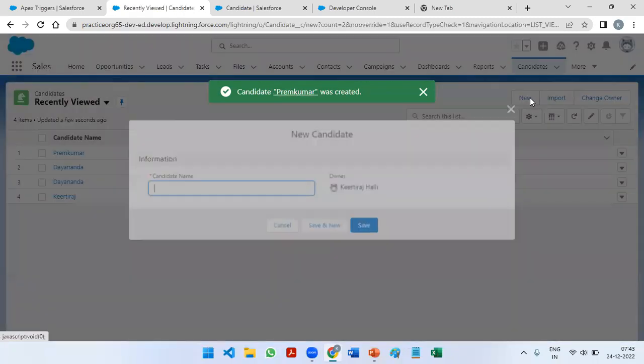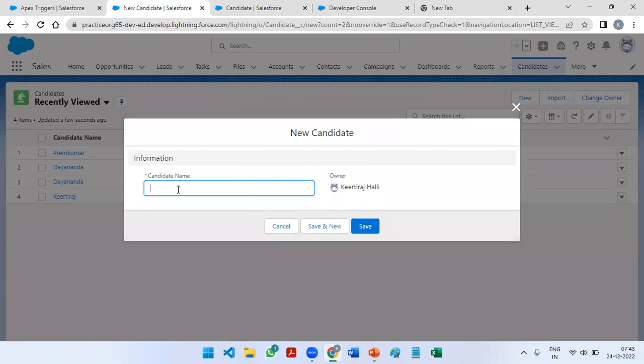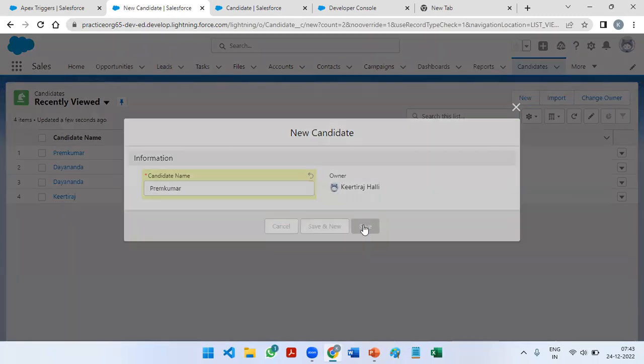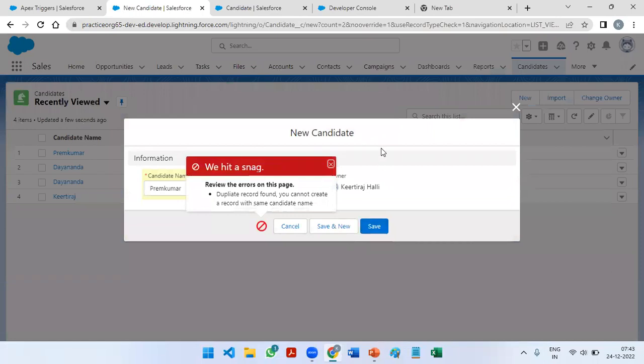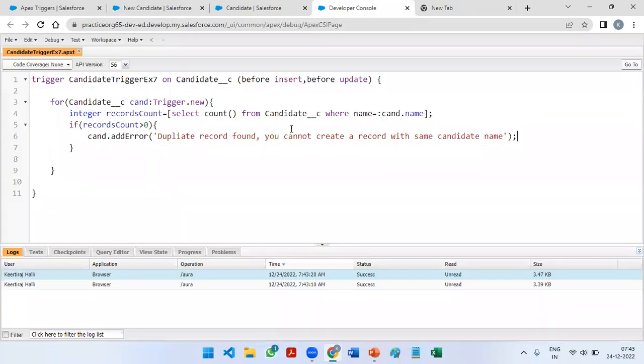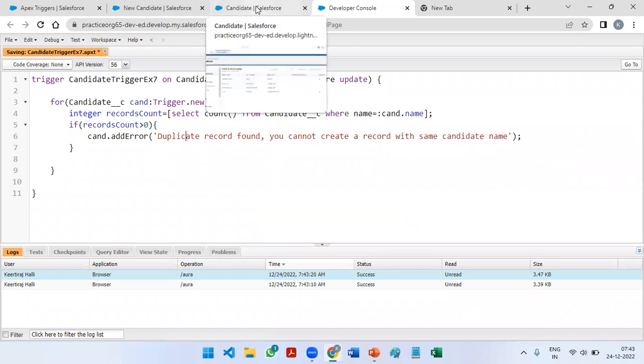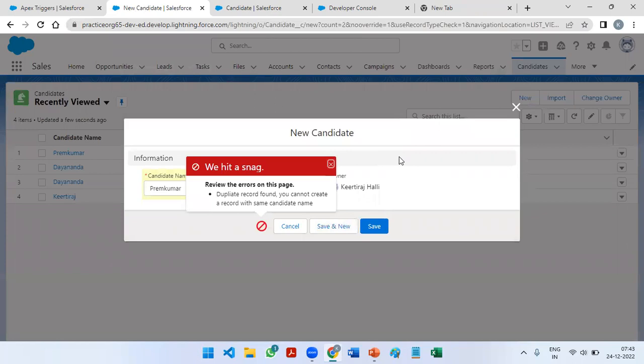Then I'm going to create another one with the same name. Okay, we can see that we got an error: duplicate record found, you cannot create a record with the same candidate name. So by creating a trigger like this, we can avoid duplicate record creation.